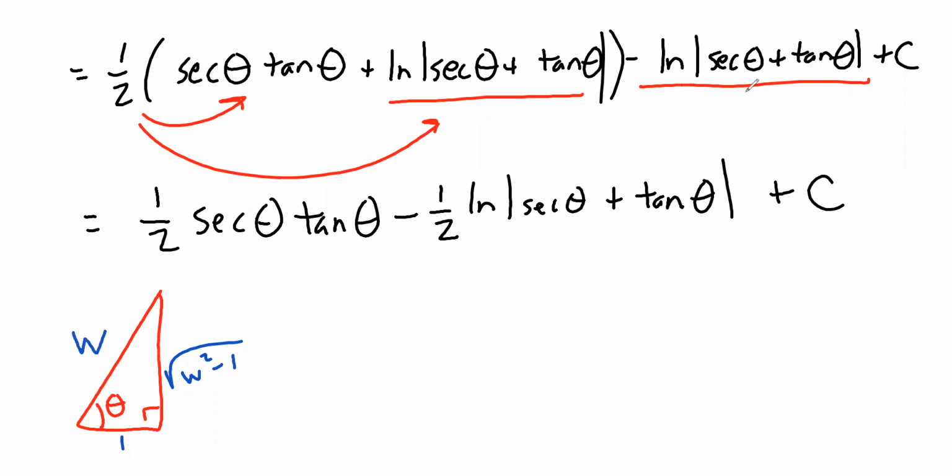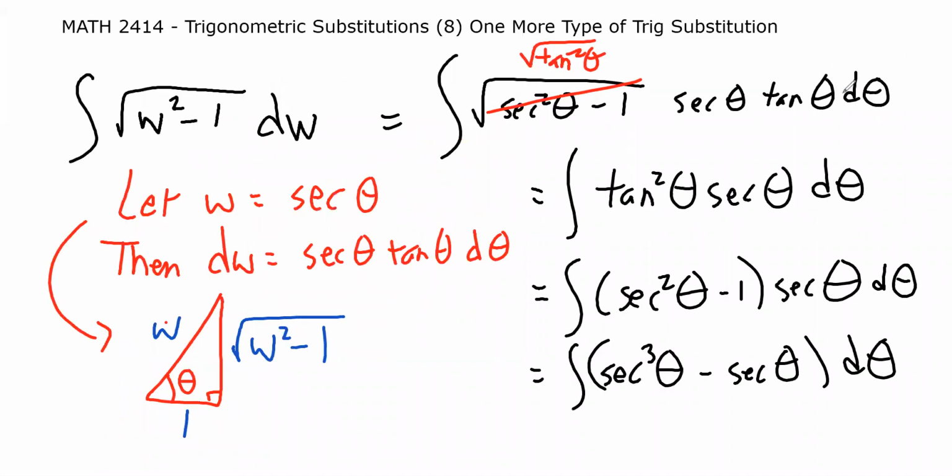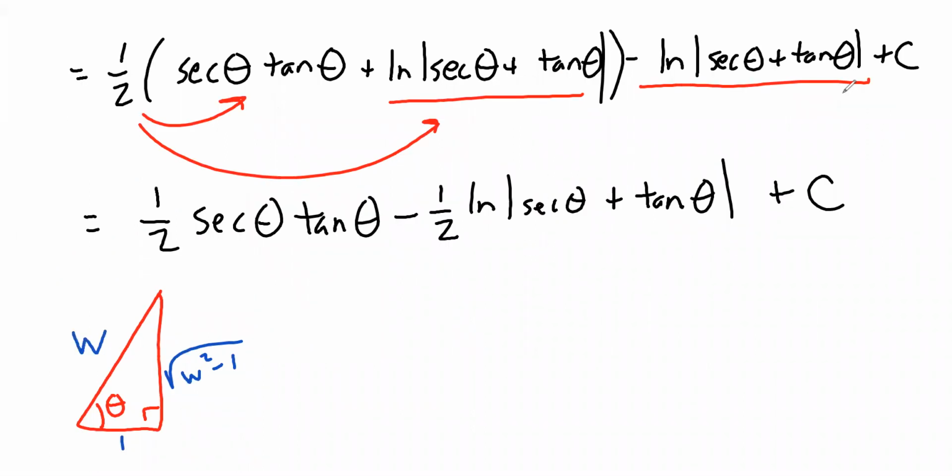All right, so let's pull off all these substitutions. We basically need to know what secant theta and what tangent theta equal. And in this picture, secant theta was w. That was our substitution way back here. Secant theta was w, so we really don't have to rediscover that. But at this point, they probably might have forgotten it. Let's go ahead and write that. Secant of theta is equal to w. What's tangent of theta? Well, opposite over adjacent, which is just the square root of w squared minus 1.